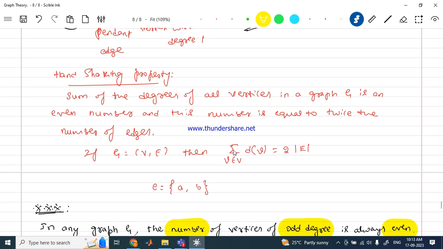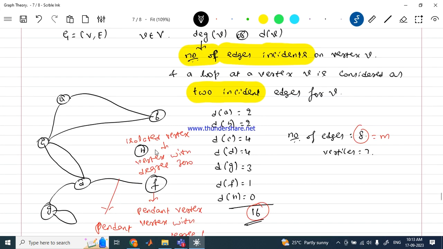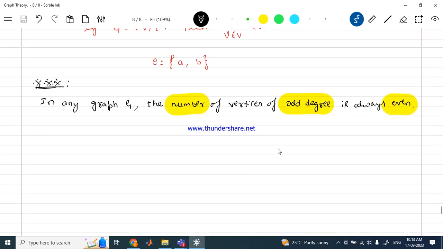As I mentioned, they can ask you to prove this result, and that can be seen even in this example. This is some arbitrary graph I have chosen. It has multiple edges, a loop, a pendant vertex, an isolated vertex. Just consider a general graph which can have all the possibilities. You can note that the number of vertices of odd degree is only 2. It need not be 2, but it cannot be an odd number. So the number of vertices of odd degree is always an even number. Let me just prove this result.